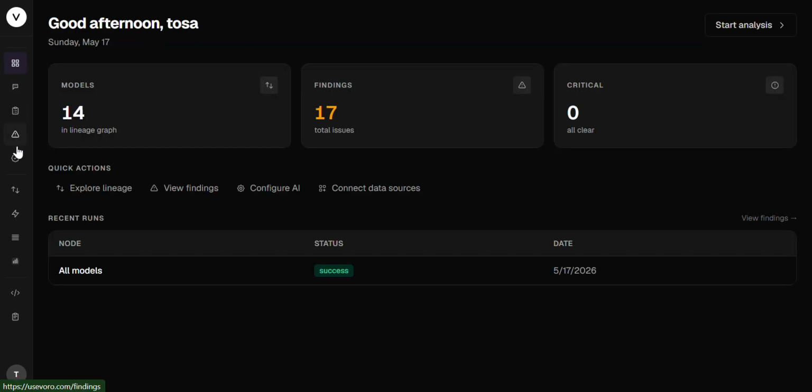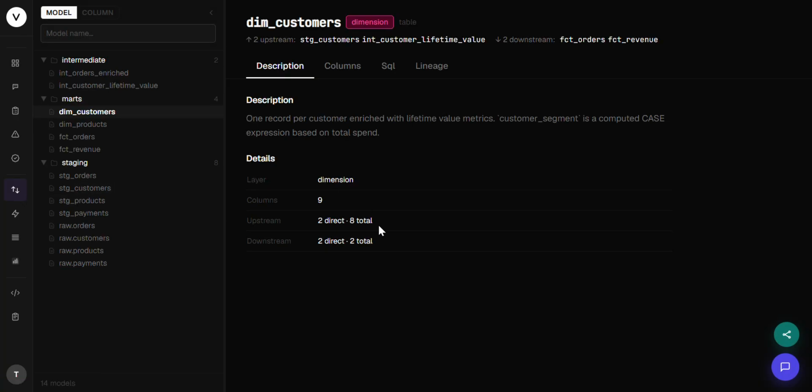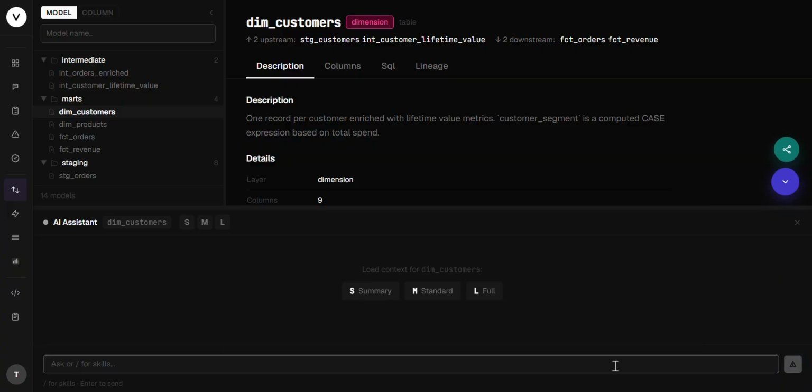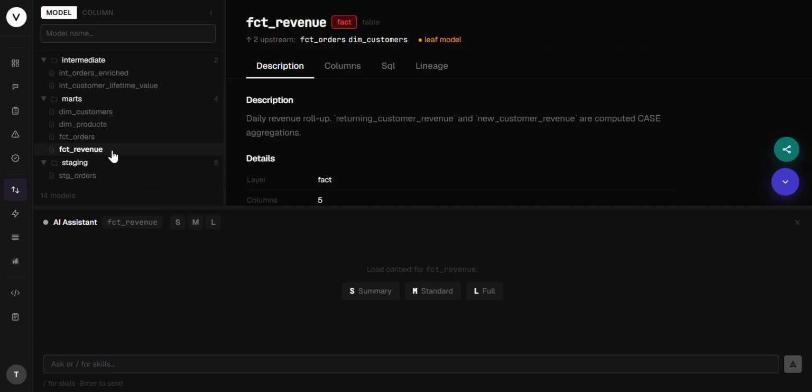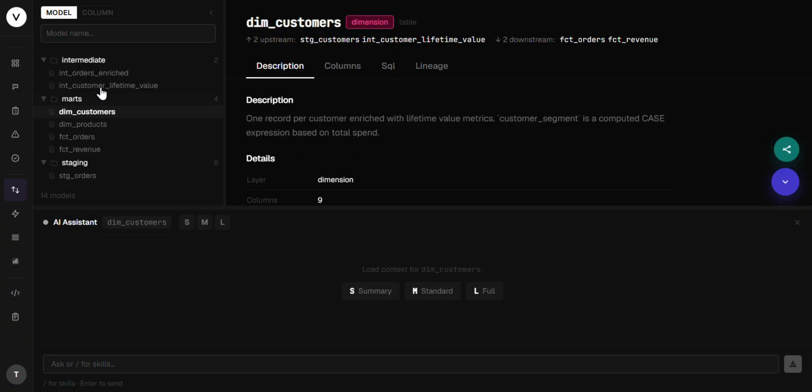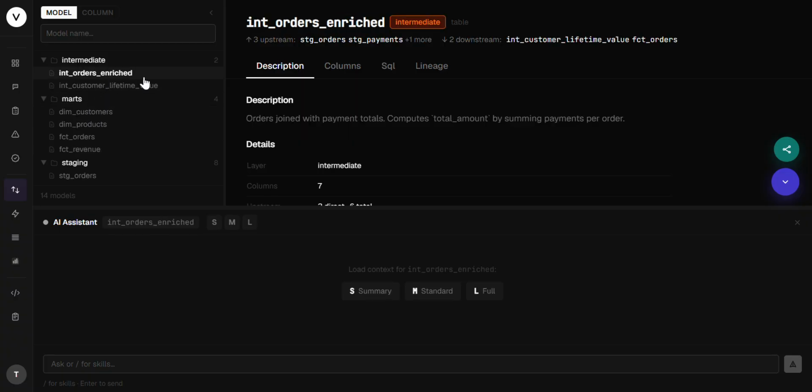So coming back to the model lineage, and many more things you can do with this one. And the nice thing is, if you change the model, you see it's also changing here. So you don't need to say to it every time, hey, look, just for this model. Every time you click on a model, it follows you basically.